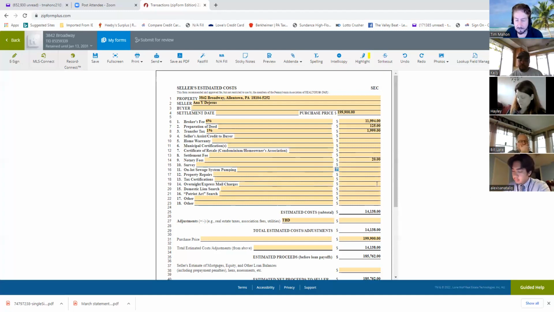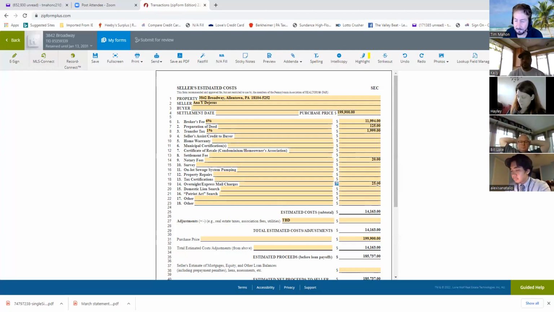Overnight express mail charges. If there's a mortgage on the property and you're going to ask them that, then you're going to plug in $25. If they have more than one mortgage on there, you're going to plug in $25 for each one they have. That's the wiring fee for them to overnight or express mail or wire the payoff to the lender. And that's done by the title company at settlement, because since interest accrues on a per diem basis, if you waited for the snail mail to get the payoff to the bank, they're going to probably pay a lot more than $25 in interest waiting for that mortgage to get paid off.